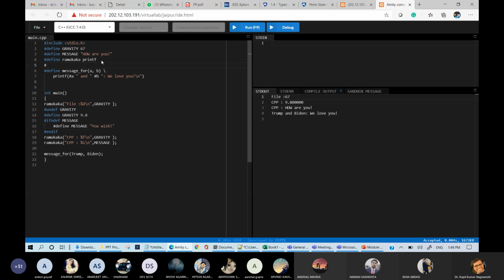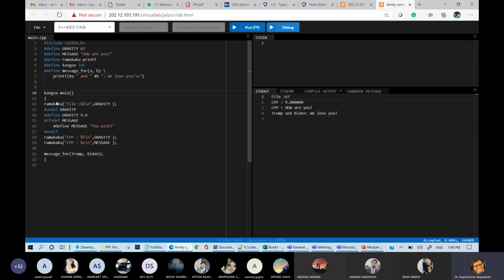Define integer, okay, suppose Kangana, as an integer. Fine. So if I am writing integer main, instead of integer main I can write Kangana main. Now this program will run also.